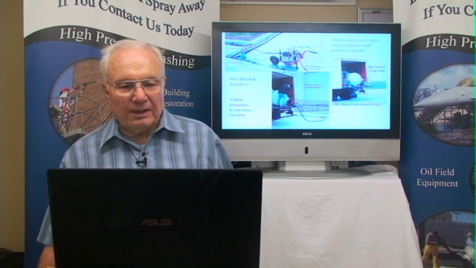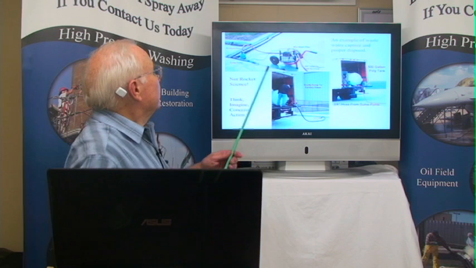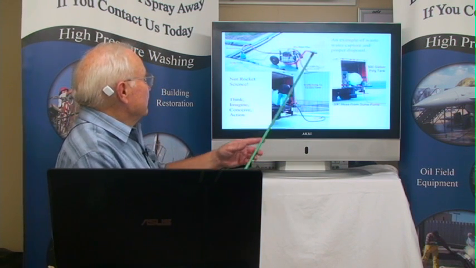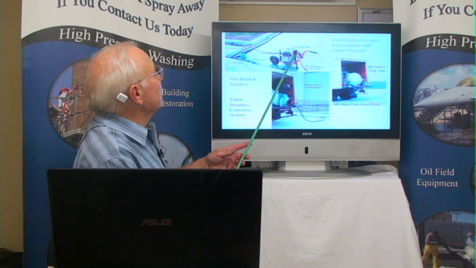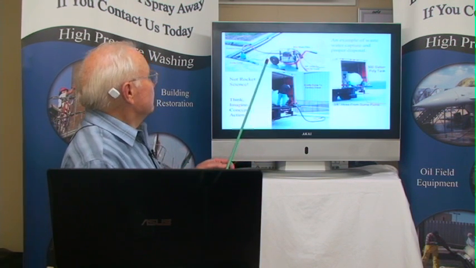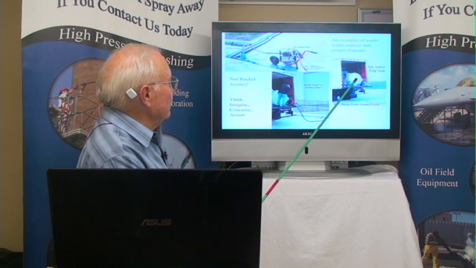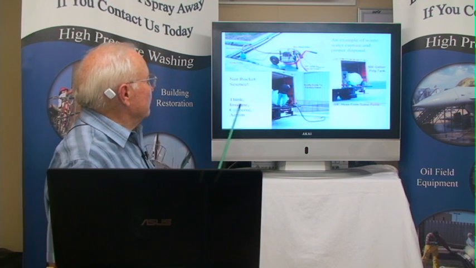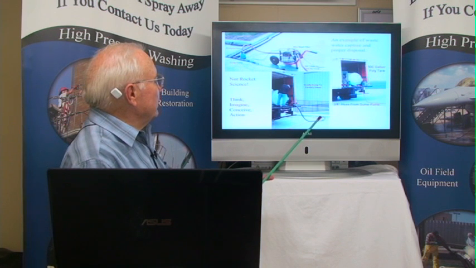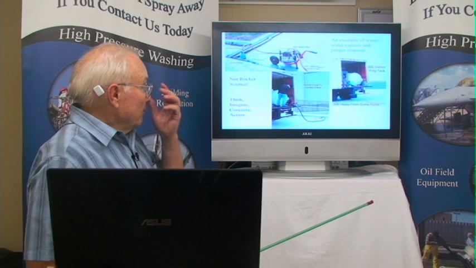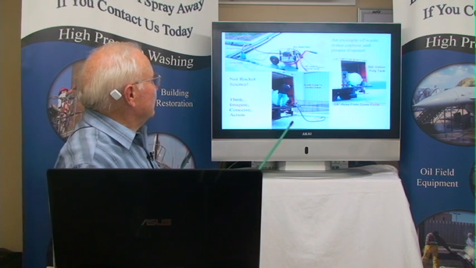This is another example. Here the guy's using a sump pump. He has barriers down here and a lot. He's got a wire screen filter right there so that he's filtering his wastewater. It goes up into a holding tank, and then he moves over. That goes to the sand trap, and by gravity flow, that goes into the sand trap. So we're not talking about a lot of expense here.